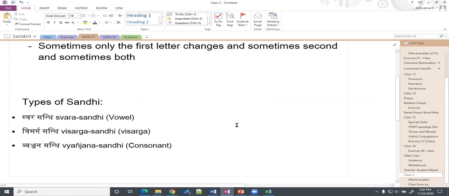So if I have an example here, for example, cha plus asti, the akara here is the last letter of the first word, and the akara in asti is at the starting of the second word. So the sandhi will take place, akara plus akara, and we'll see some sandhi rules. This sandhi rule says akara plus akara becomes akara, and here we will have cha plus asti, chasti. Like that the word will change.